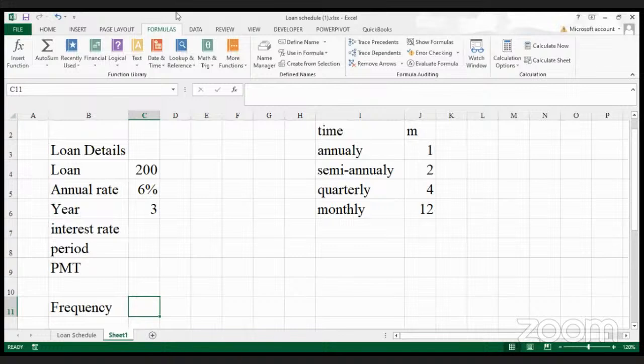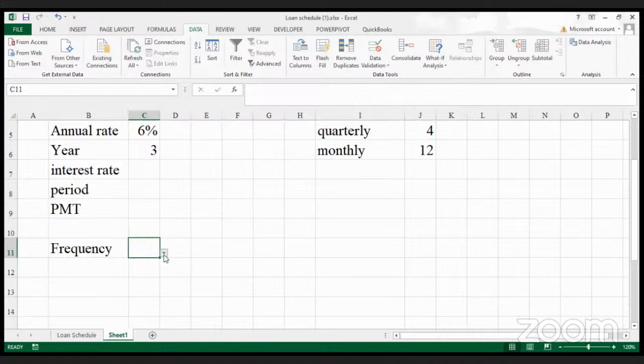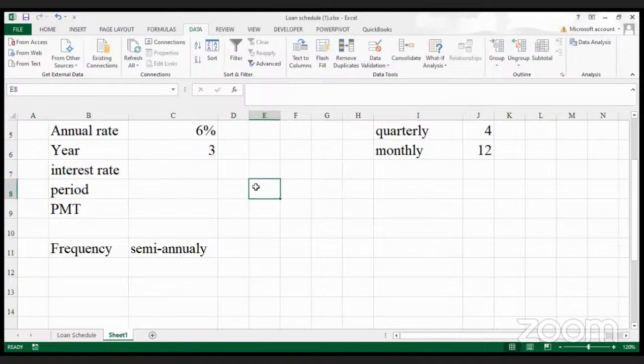So place your cursor there, move to Data Validation, pick it, under Allow pick List, then Source is going to be these names that are here, and then you say okay. From there you will be able to see a drop-down list such that if you are going to take that loan on annual basis, you just pick annually. If you're going to do it semi-annually, just pick semi-annually, and you will be able to see it changing as you click it there.